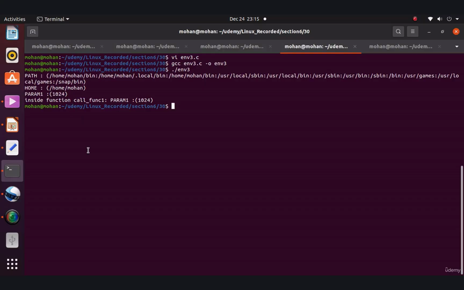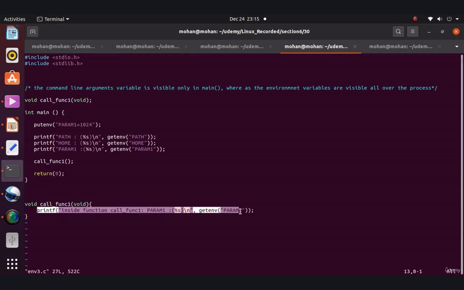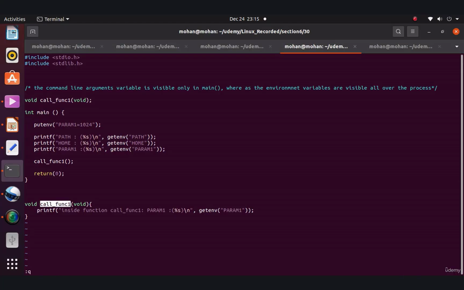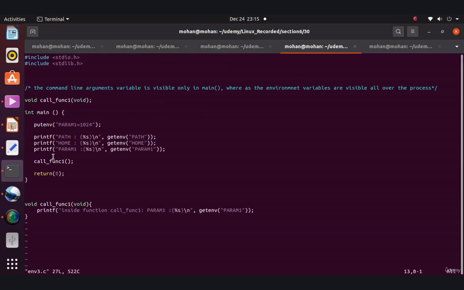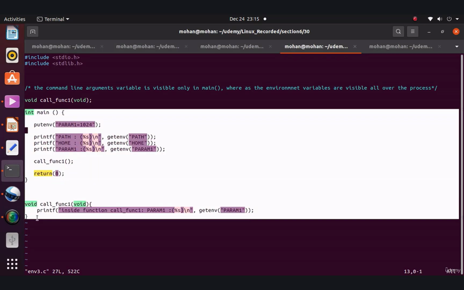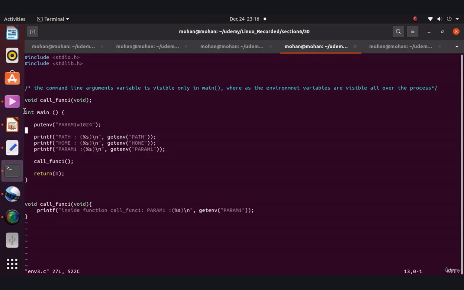Now from the main function we call the new function, and inside the new function we get the value of the param1 environment variable using getenv, and we get the same value 1024 both inside the main function as well as in the call underscore func1 function. This means that an environment variable is visible for a given process and can be accessed from anywhere inside the process, including from different functions within the process.